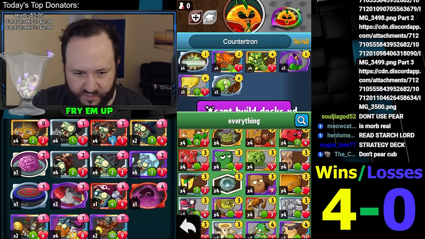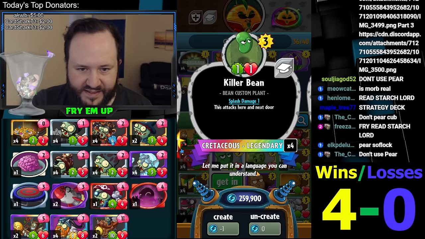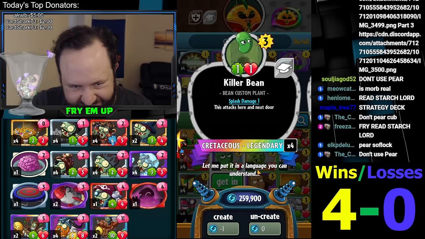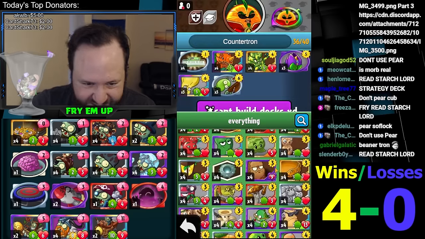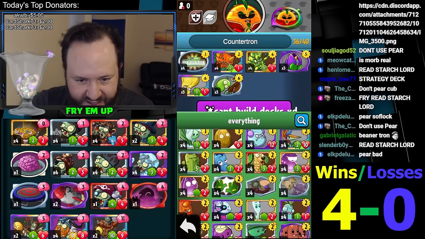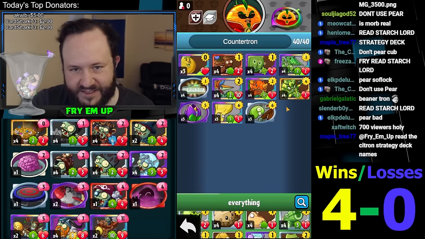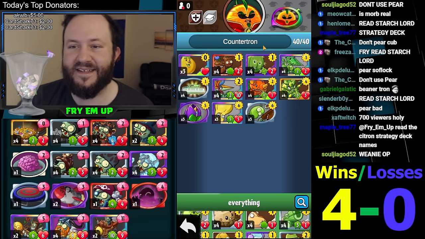Where is Juggernaut? This is Weenie Beanie? This attacks here next door. Seems like a decent card, actually. Where's Juggernaut? I can't even navigate because I don't know how much Juggernaut... Okay, I'm running Burp. I don't care. We're just running Burp instead of Juggernaut.